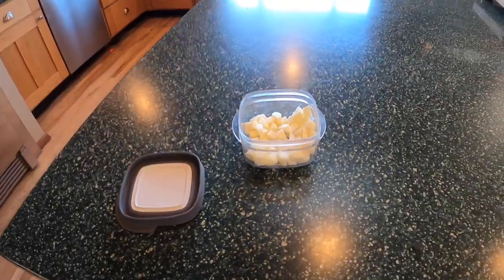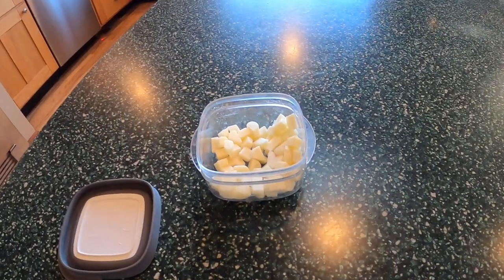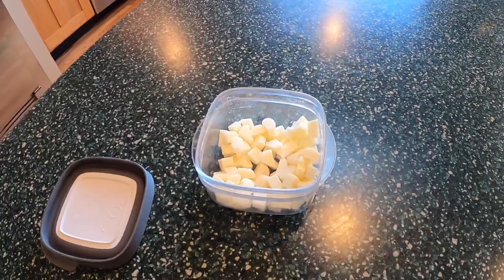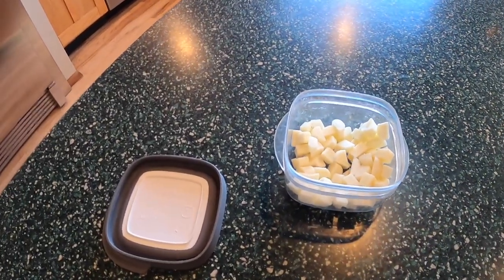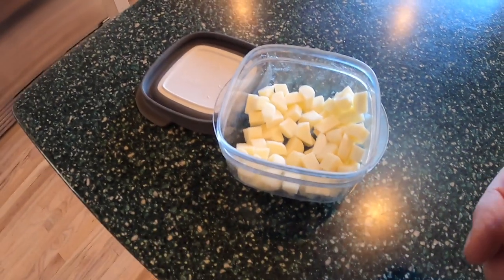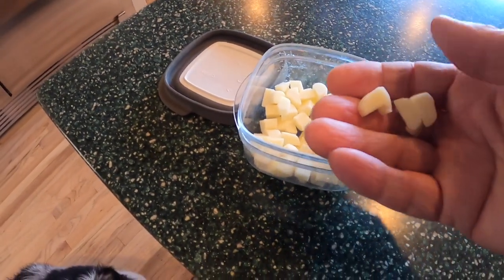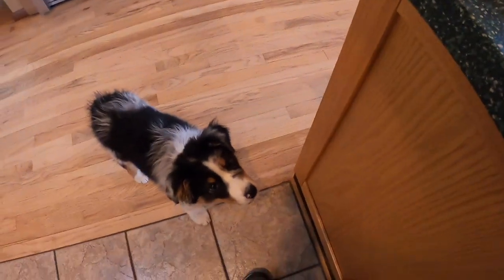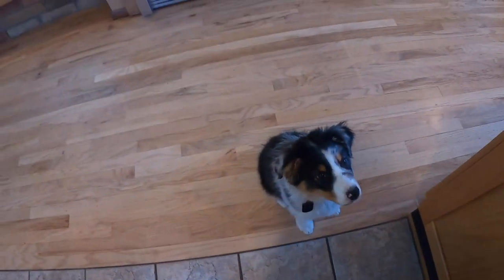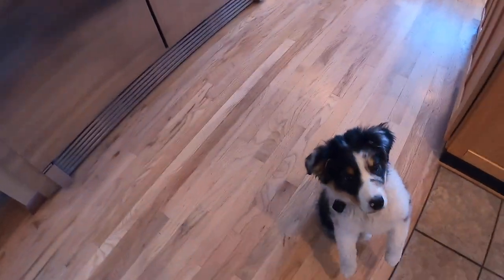I have a training pouch that has just regular dog food in it, but for training I do about 10 minutes in the morning, 10 minutes in the afternoon, and 10 minutes in the evening. And Josie likes cheese cut up, so I just have some string cheese, cut it lengthwise, and then cut it in these little moons. And she just loves these. Again, 11 weeks old. But let's see what she could do for us.